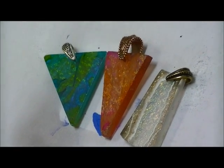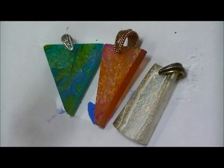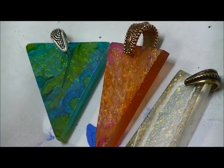So that is it, and I hope you enjoyed it. It's pretty awesome, and by the way, if you guys want to use the alcohol inks, if you guys are working large on your sandblasted areas, I think that you will absolutely love it. It's a cool look, and just make sure you cover it with that matte finish.